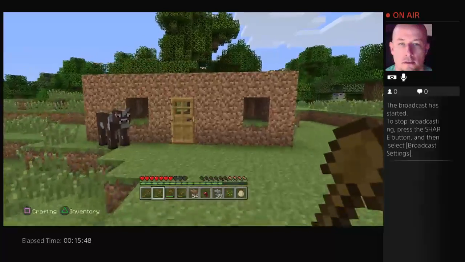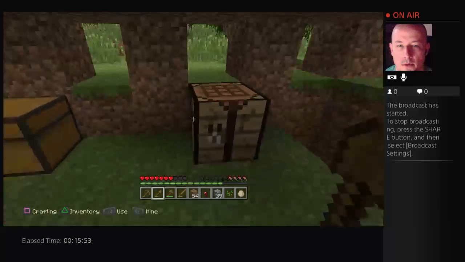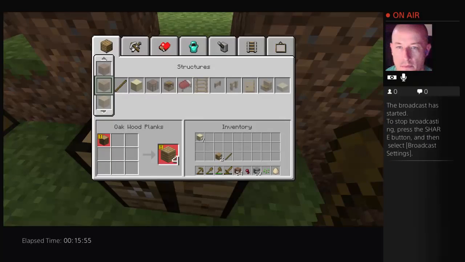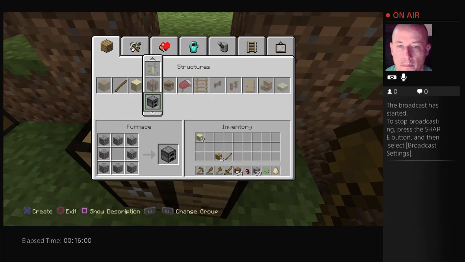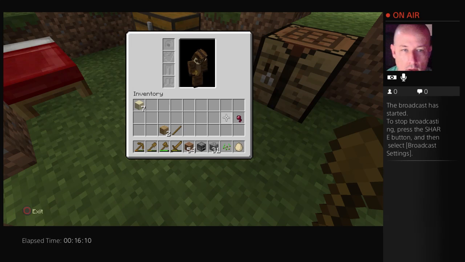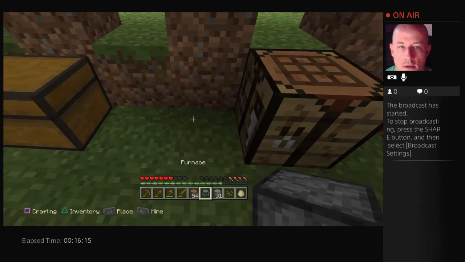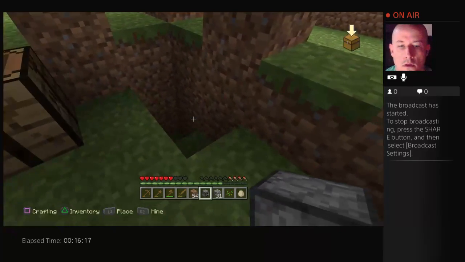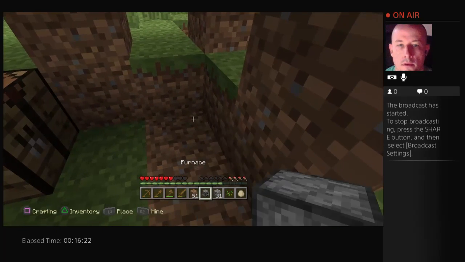It's a very humble base. No frills, nothing fancy. And let's build ourselves a furnace. So let's see here, where are we at? Furnace. Now we have a furnace. Let's get our furnace out. Replace it with a spidey eye. And let's put our furnace right by the crafting table. Let's go ahead and fill this back in. Let's put it way over here.